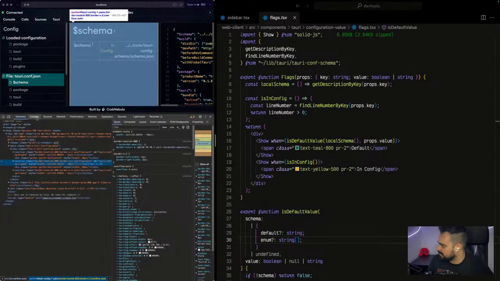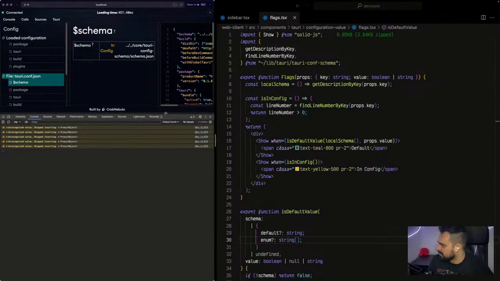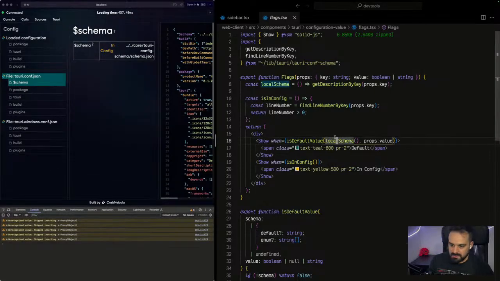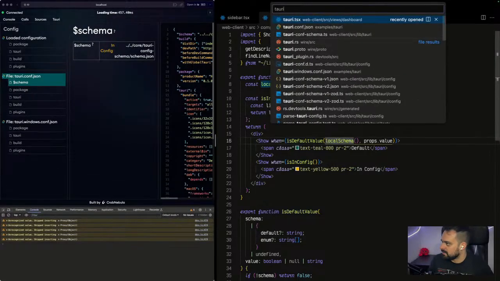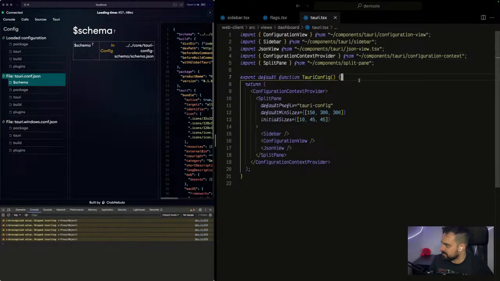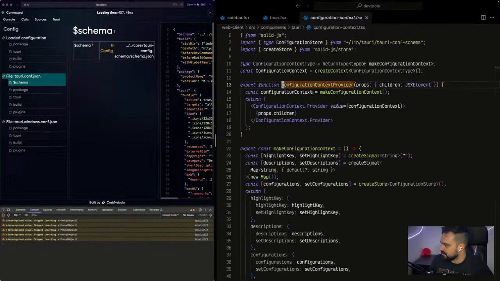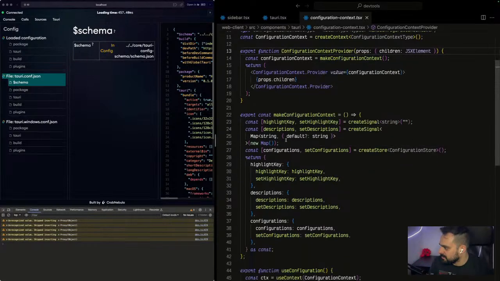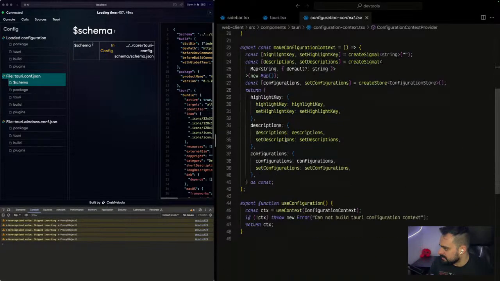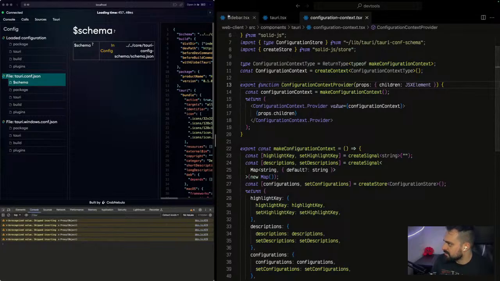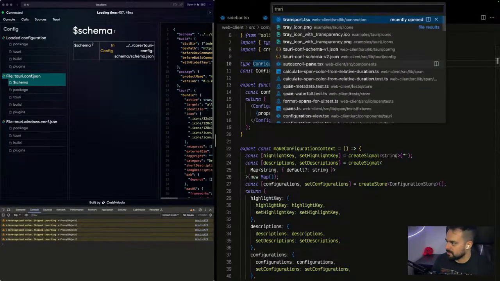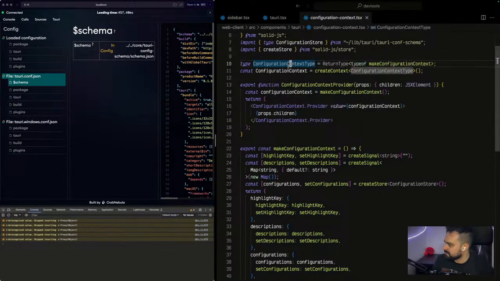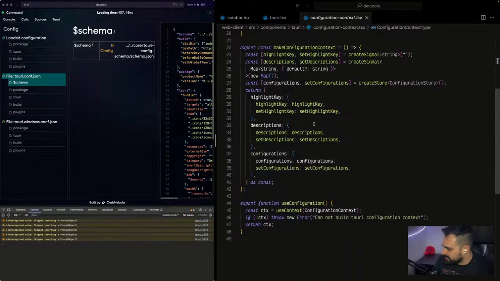Let's go debug that, right? Tauri dashboard views. Let's see. We have, inside the Tauri context provider, a configuration context, descriptions. Let's go edit building.